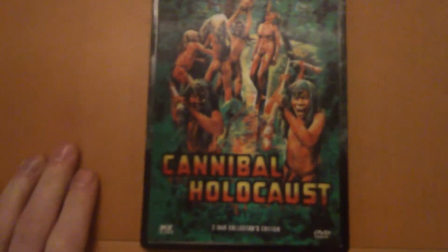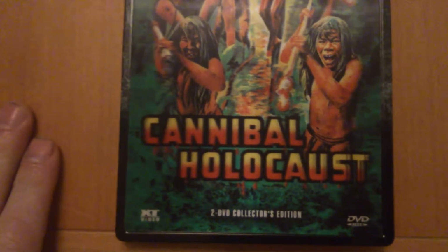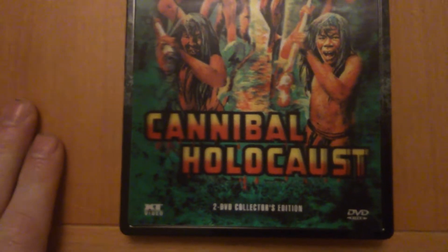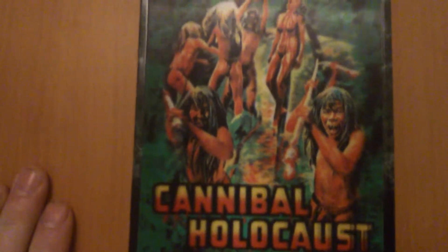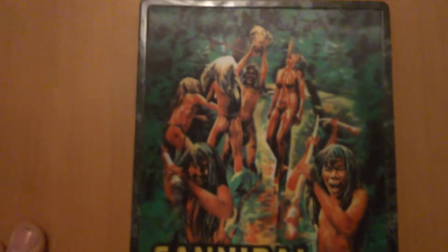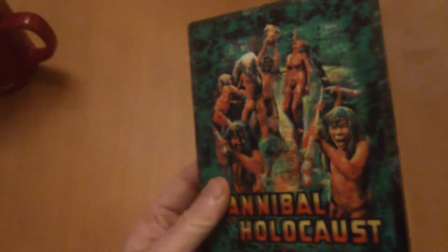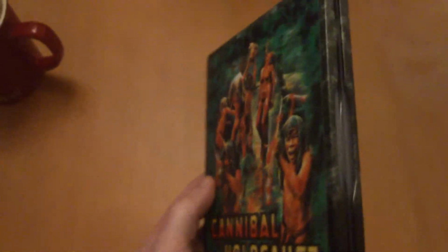Cannibal Holocaust. And it is a 2 DVD collector's edition. This is German, by XT Release. Beautiful lenticular cover. Even get that in here. Look at that. It's like a 3D cover.